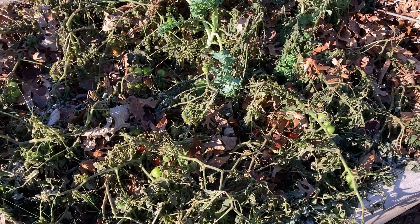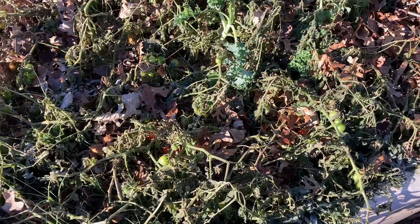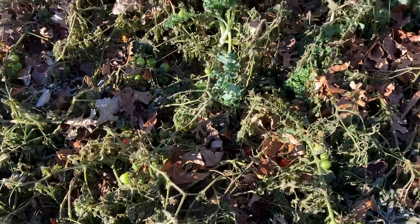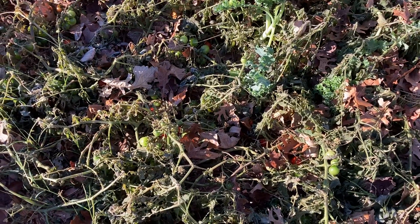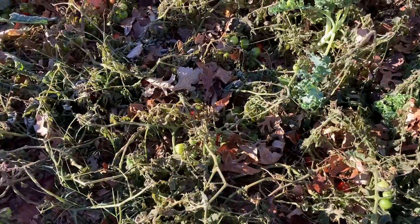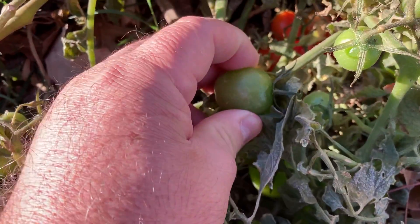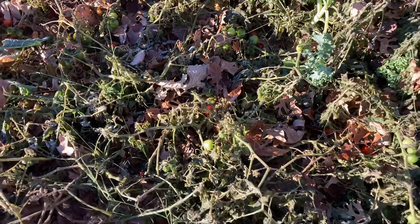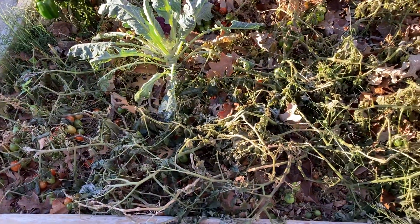This video is for garden club. Today is January 3rd and we had a freeze last night. I don't know how long it lasted but I think it's still below freezing — 32 degrees. As you guys can see, the tomato plants... I'm really happy that they made it as long as they did. We had an abundance of tomatoes. Right now it's about nine in the morning and last I saw it was still like 28 degrees out here.